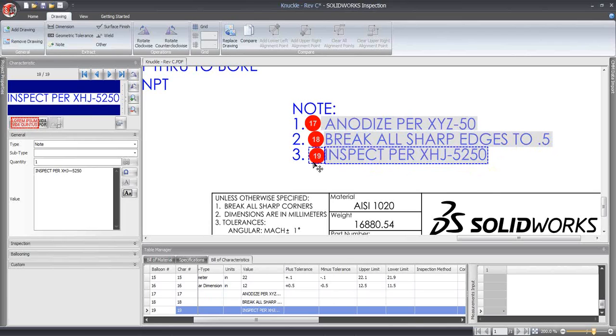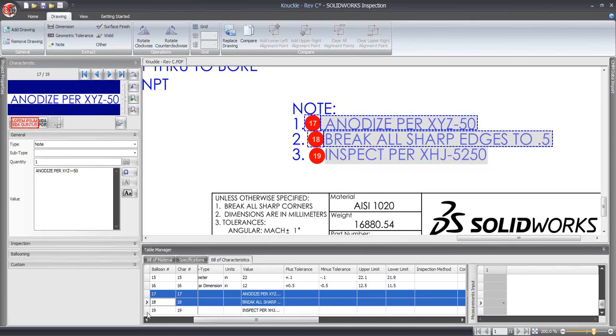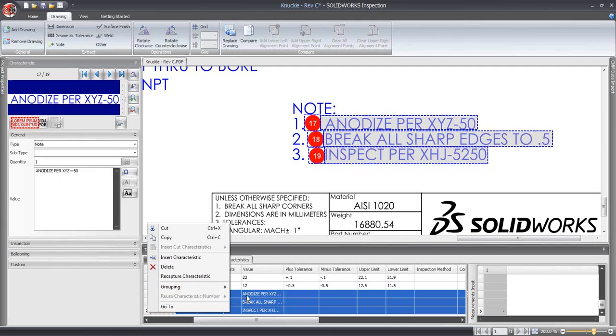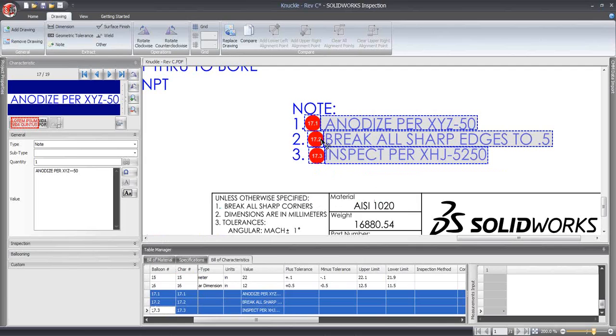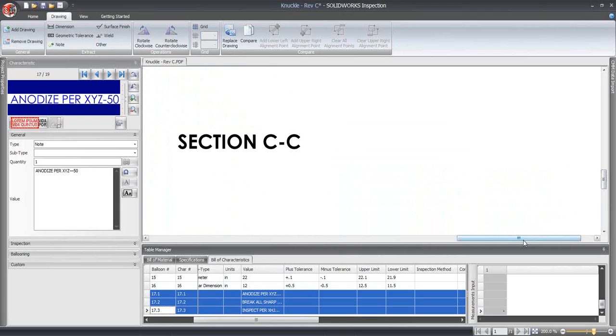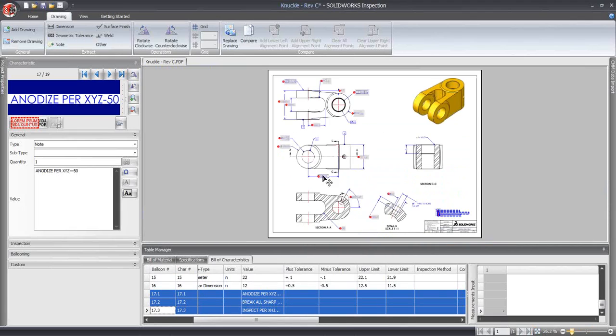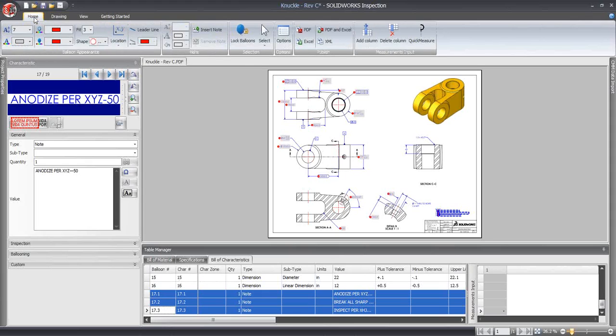You can see it has given different balloon numbers to these, but this note is single, and I want it in a single balloon. So you can group them together as well. You select whatever you want to group, right click, and by selecting grouping, you can group them, and you can see now it has a single balloon with detailed numbering. It's a good thing. So I have captured all the info required. You can see the table has been created, it's in tabulated form. I have the complete table created, whatever I have captured here. Again, if you go back, I'll just go to home.